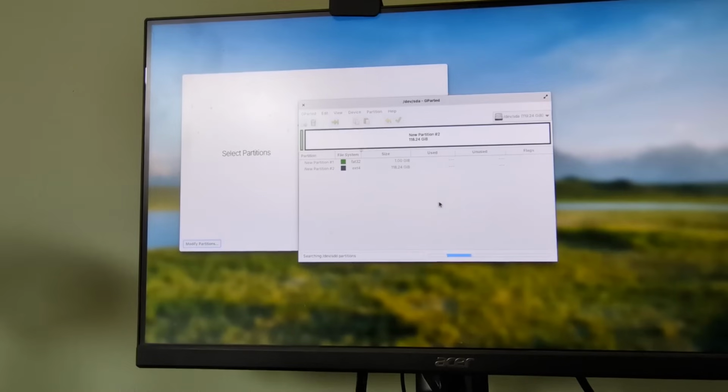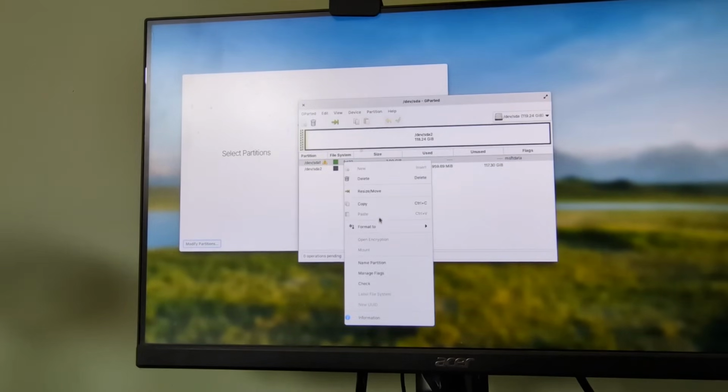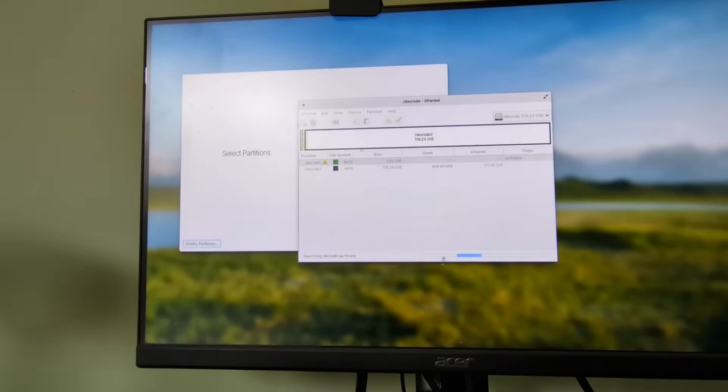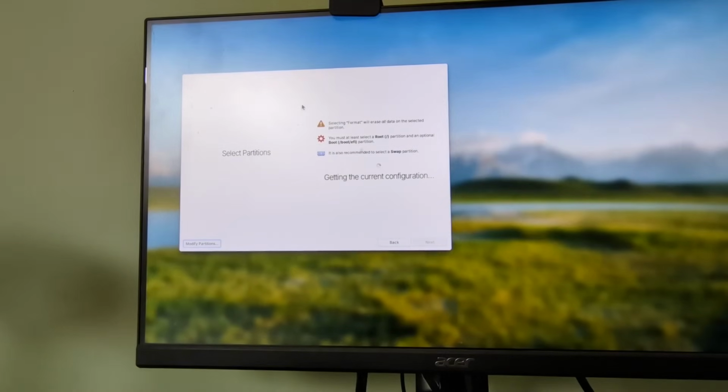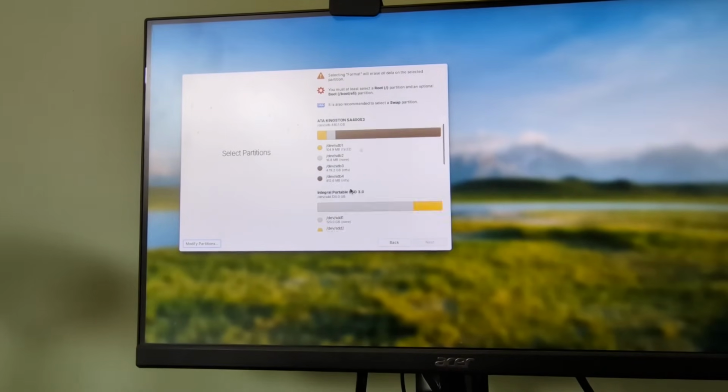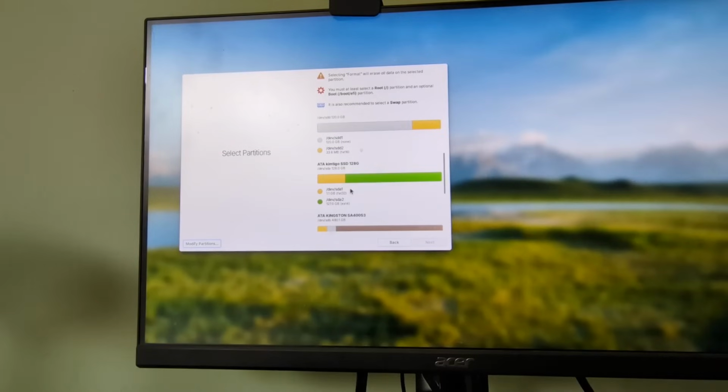Select the partition with the file system set to FAT32, right click and then choose Manage Flags. Make sure the boot and ESP boxes have ticks in them. You can now close gparted. The elementary installer will now refresh the partitions available to it. Scroll down until you see the drive you wish to install elementary onto. It should have two partitions, one EFI and one ext4.